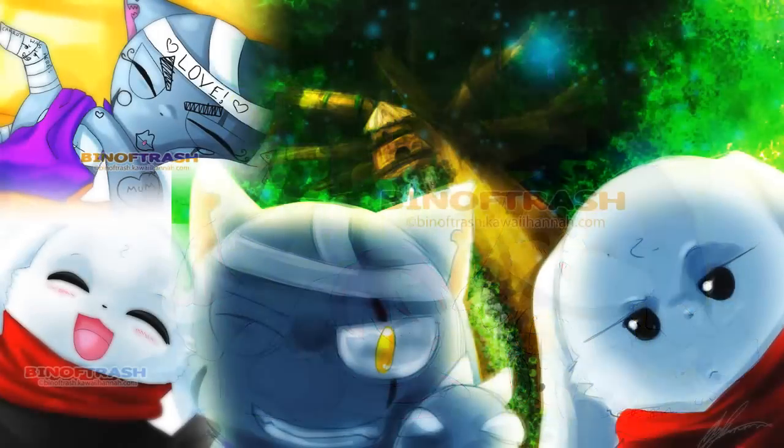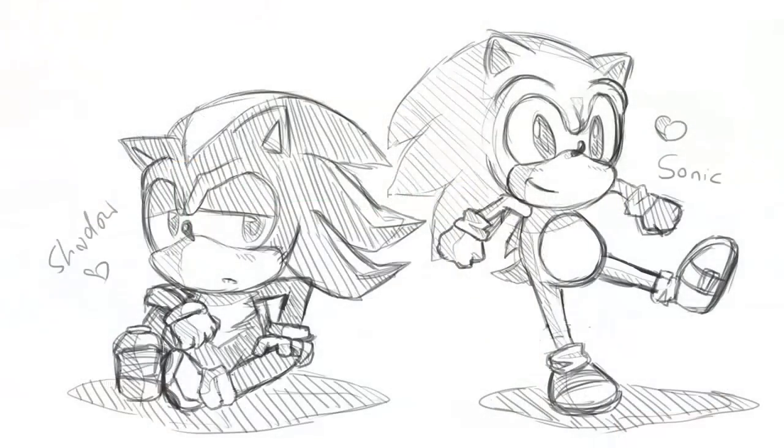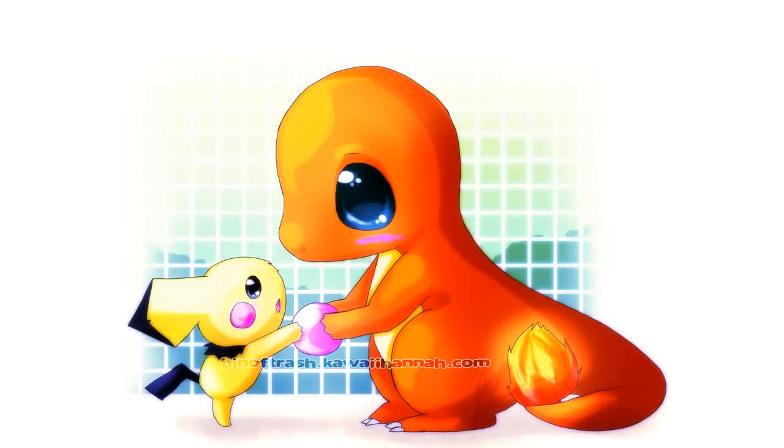So you can roughly gauge the amount of practice you put in. Obviously it definitely helps later on, so everyone starts from somewhere and they get better as time goes. And so I just thought I'd show you some of my older artworks and you can see how I've progressed over the years.